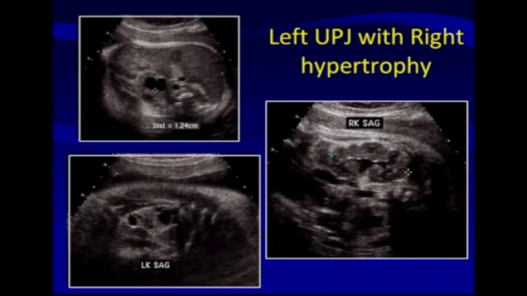Now here we can see UPJ obstruction. We have this dilatation in the renal pelvis. There was no dilatation of the ureter. The bladder was fine. But in this particular case, we see the dilatation, but the kidney is small and echogenic. And when you look at the renal cortex, you already see little renal cysts of renal cystic dysplasia from this long-standing obstruction, and this kidney would be poorly functioning. And in response, the other kidney has enlarged, is hypertrophied, to take on the responsibility and the function of 2 kidneys instead of 1.